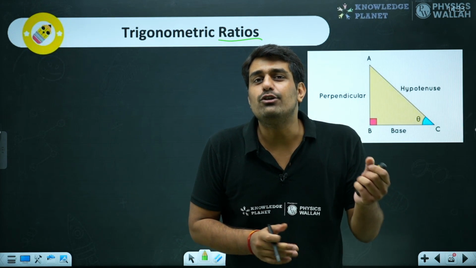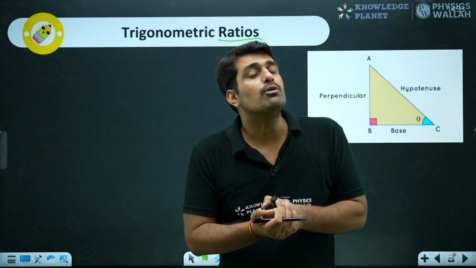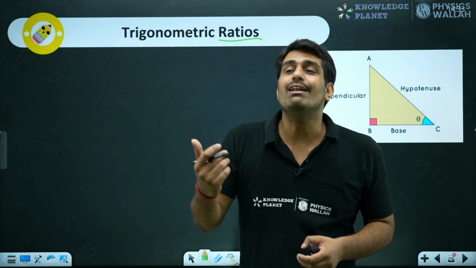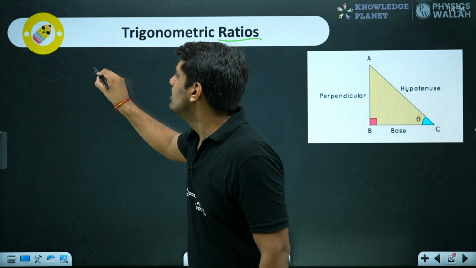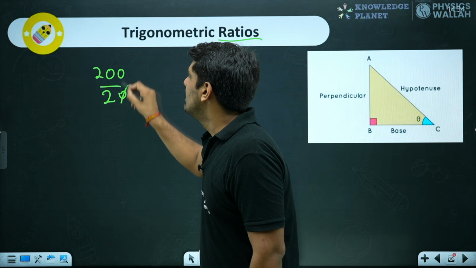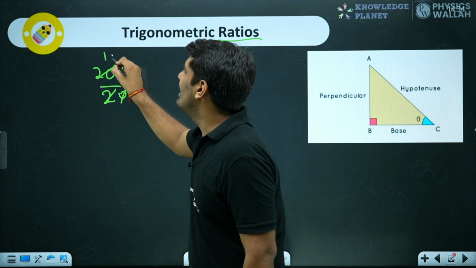The best way is to do the division. Division is also a method of doing comparison. When you do the division, what happens? You will simply come up with 200 divided by 20. Now what does this give us? So you do the cancellation over here. You are left with 10.